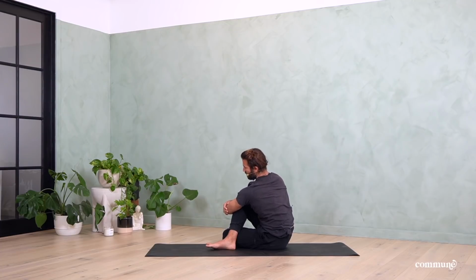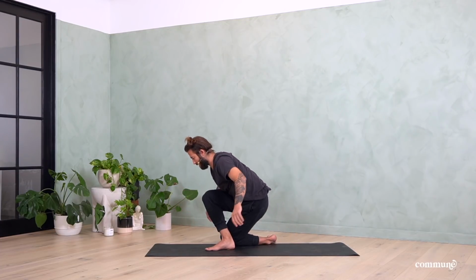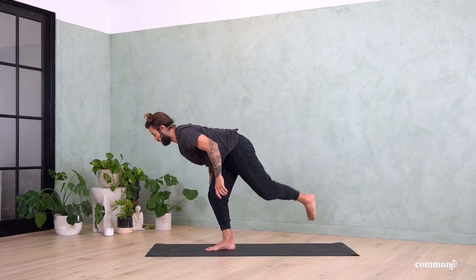Sometimes the aesthetics of the shape that we see actually take us out of the depth we can find in the posture if we work with our own puzzle pieces. Unwind, root into your right big toe. As you push onto your left shin, find your way back into crouching warrior.